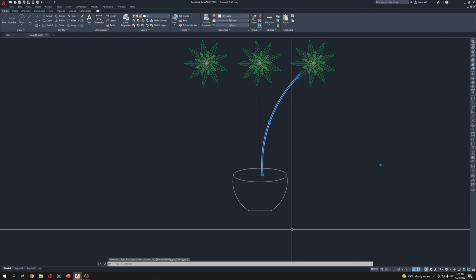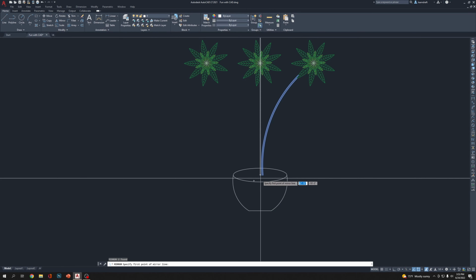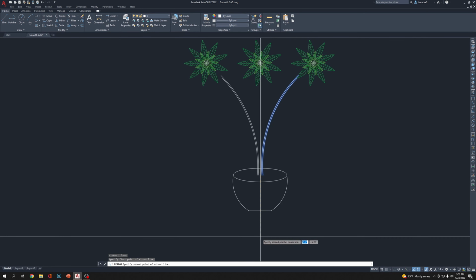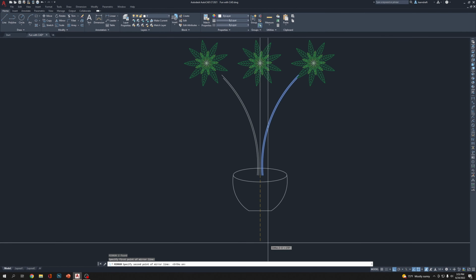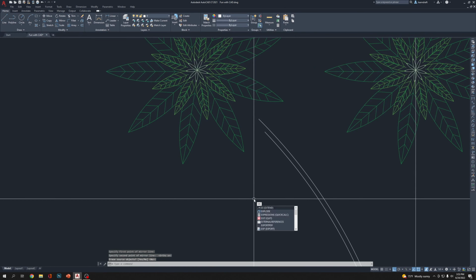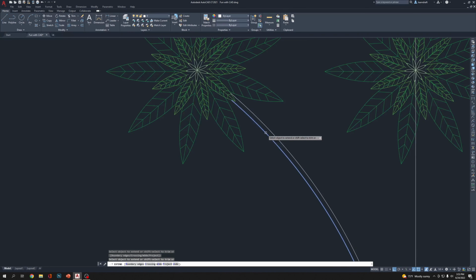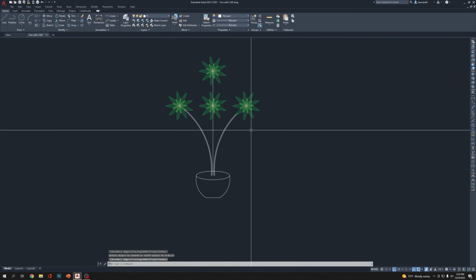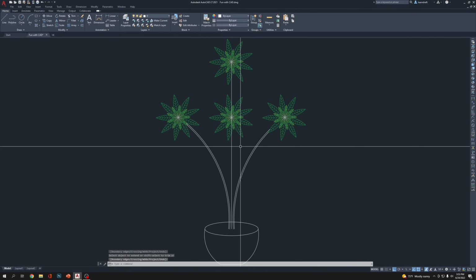Selecting these two, MI, enter. Selecting the center point, go straight down, press F8, click enter, and then we're gonna extend these lines. Click here, click there, so it becomes extended. Now we are going to draw.